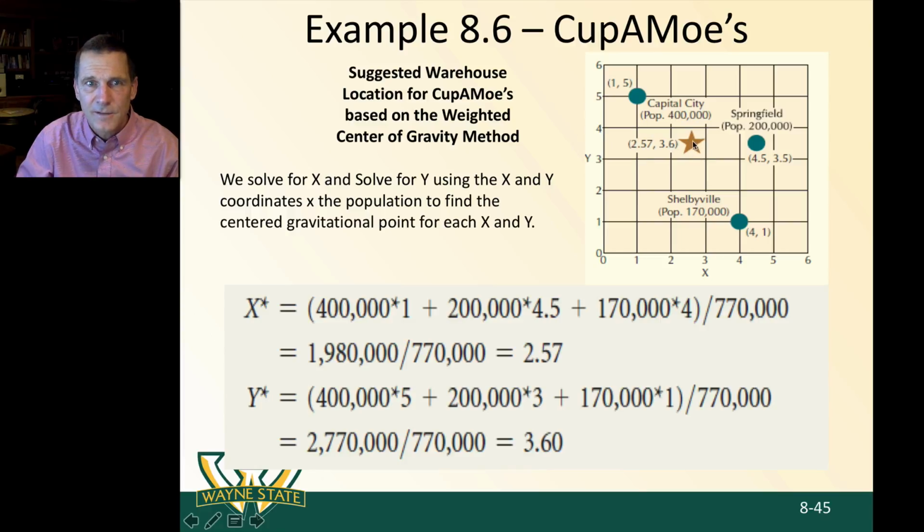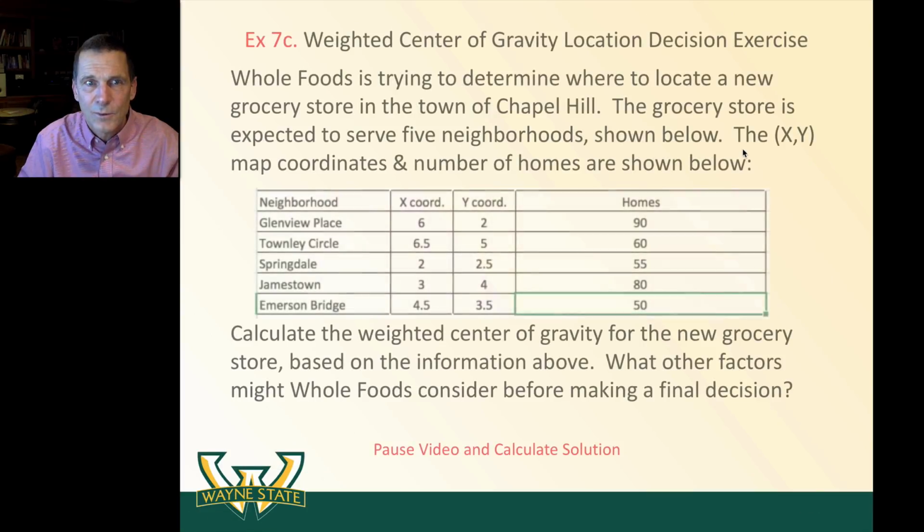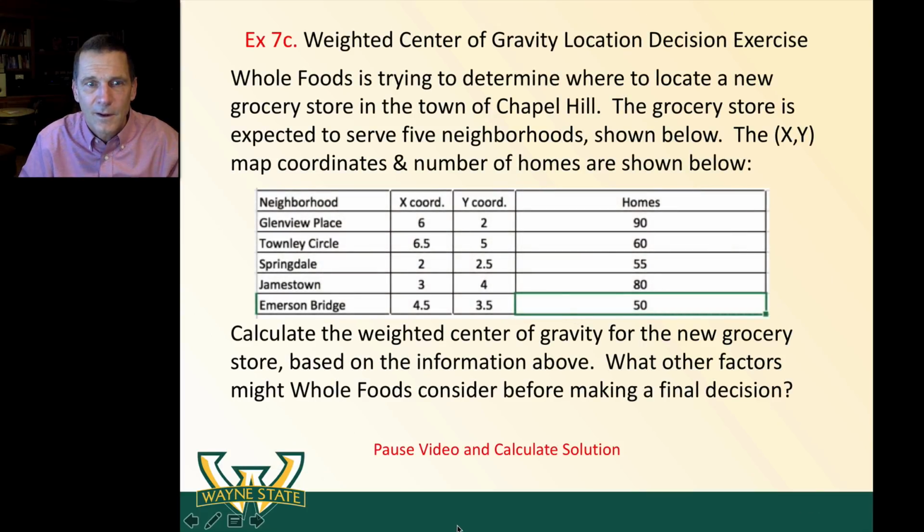And it's telling us that if we locate here, if we take all of our customers in all 3 markets, we will have found the average, the center of gravity between all of those customers. It's not the midpoint between the locations, it's the midpoint between all the customers. Given that we have many more customers in Capital City, it is moved closer to Capital City than it is favoring these other 2. All right.